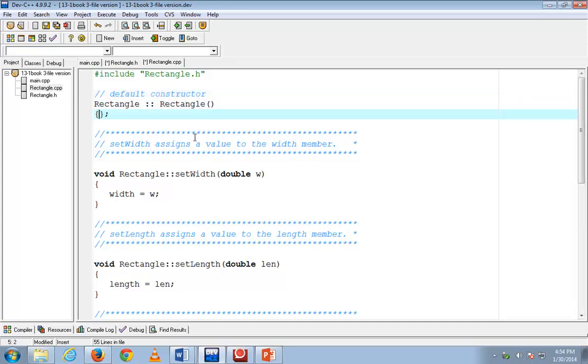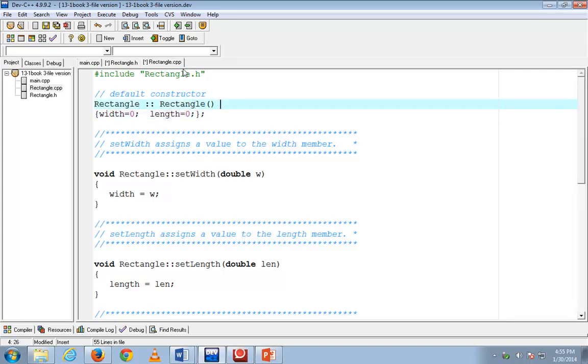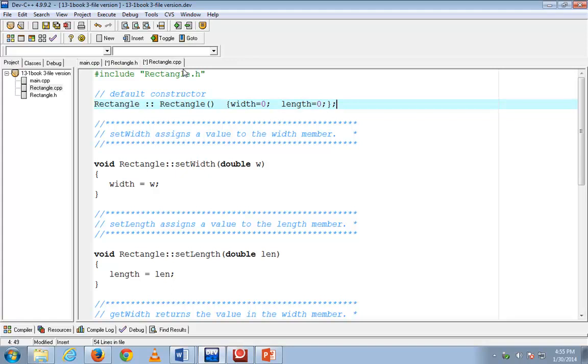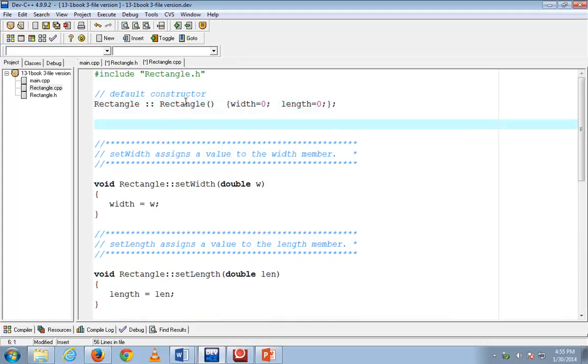So we'll say that width equals 0 and length equals 0. I put them all on one line. Is that horrible? And we're going to add a copy.